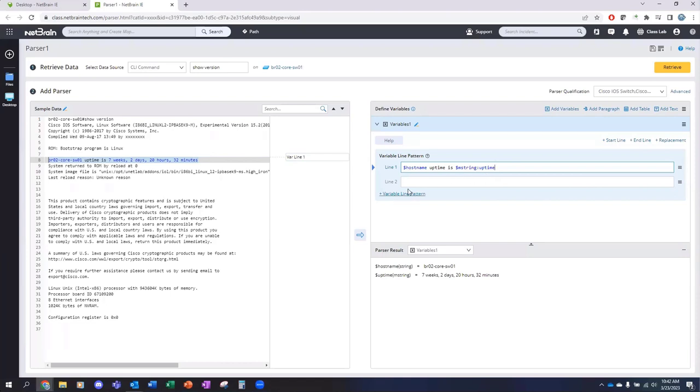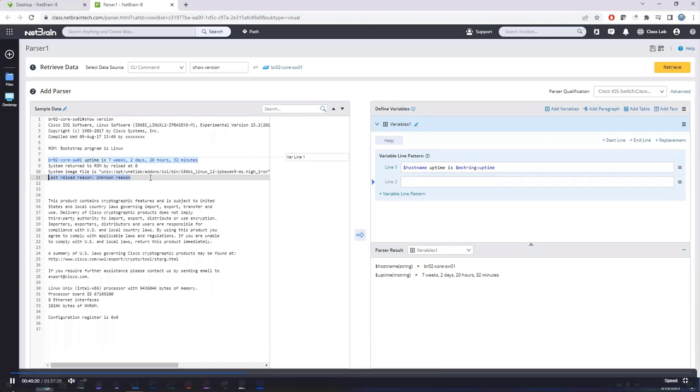All right. But for this simple example, we're just saying, okay, look for the phrase uptime is the first match. And then the single word in front of uptime becomes a variable called host name. So if there was stuff before this host name, it would still match, and it would just kind of ignore any text to the left here. And then uptime is, and then anything from after the word is to the end of the line becomes a multi-string variable called uptime. Okay. So there's that. And then for next, for this example, we need the uptime and the reload reason is what we're going to use in NetBrain 202.